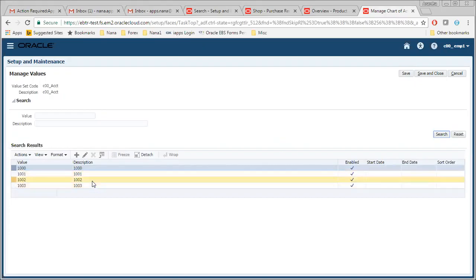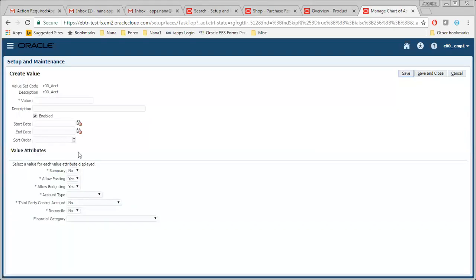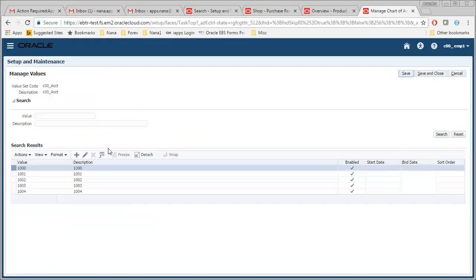So let me add some 4 more expense items. I click on plus. 1004 onwards, I'm going to add now. So it's 1004, give a tab, 1004, and then make the account an expense. As an expense, save and close. I'm going to make 3 more now. 1004 has come, click on plus, and let me make 3 more accounts for the expense now.